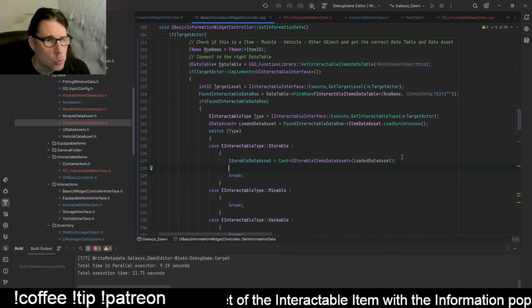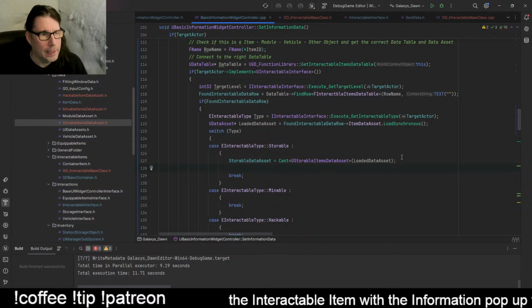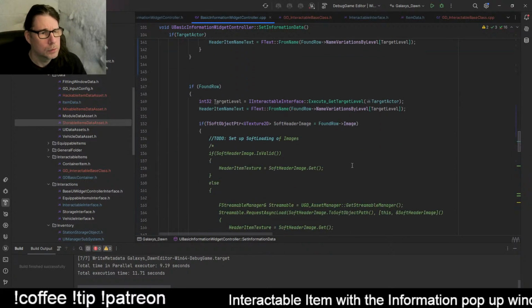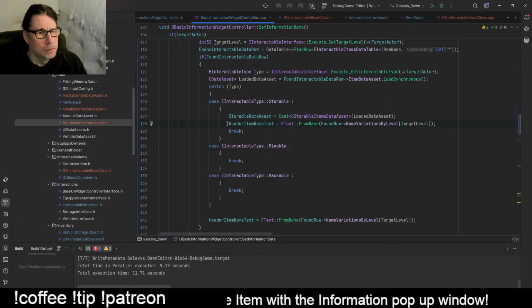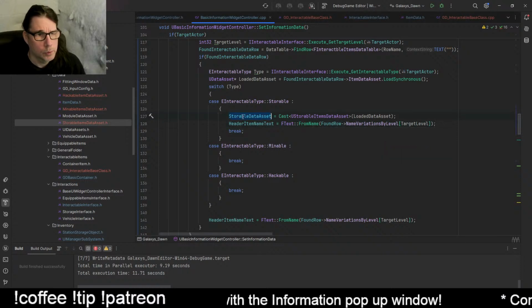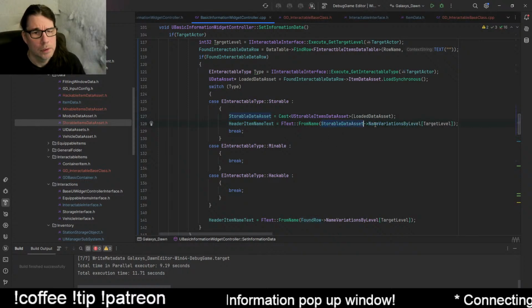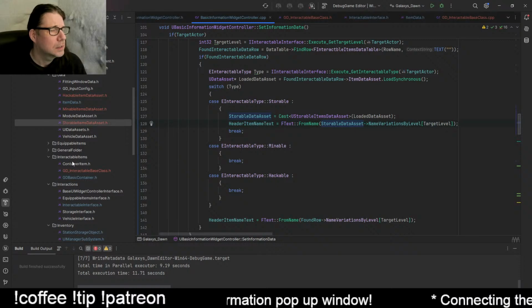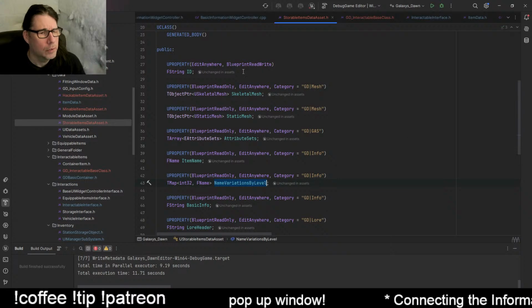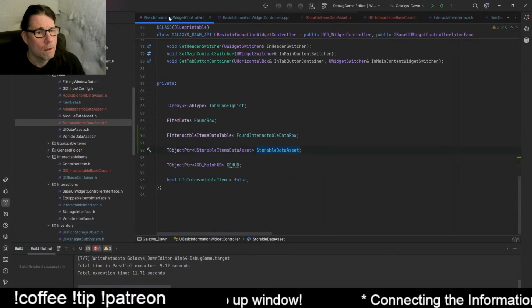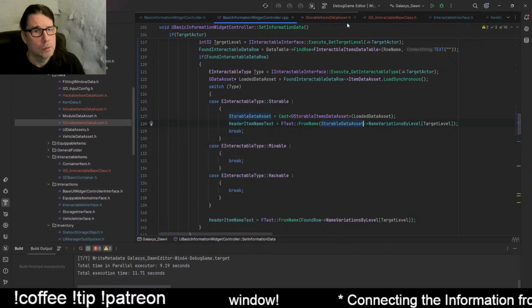All right. So now we have our data assets. Now we can actually do what we set out to do. I'm just gonna grab that code here. So the header item name text is going to be from storable data asset. Name, let's take a look at the data asset just so we get the name right. Name variation by level. Oh shit, I'm lost.